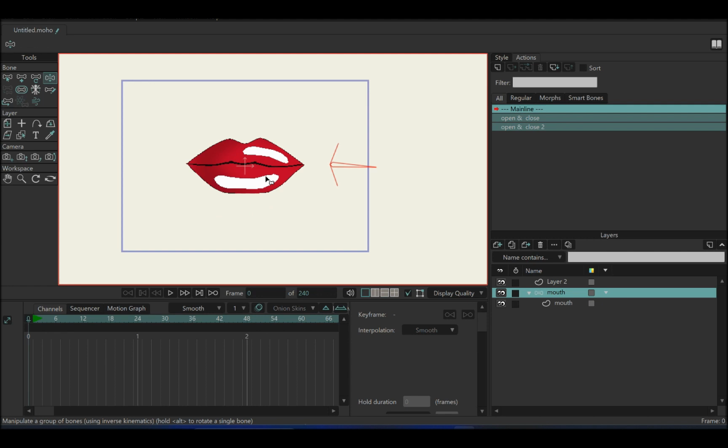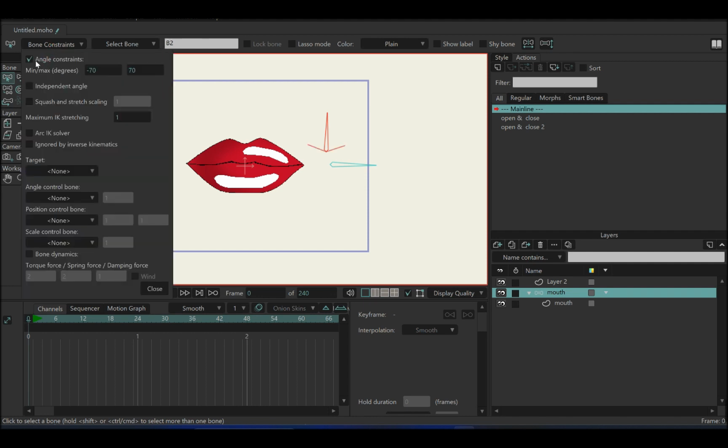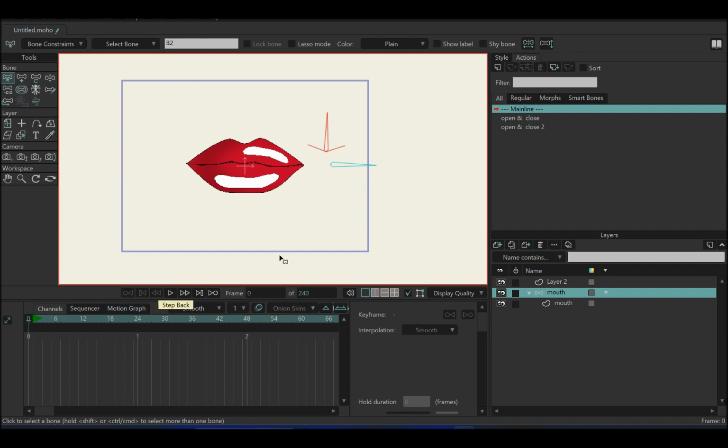All right. So now it's time for us to create the T. All we have to do is now use our select bone tool, deselect all bones on that layer. Now go to our add bone tool. I like to draw this one on top like this. Then we take our bone strength, make it 0 here like this. So you could come here also, instead of dragging it from this point, you could drag it also from this point. That being said, then we'll come here to our bone constraint and create our angle constraint. We'll close that, and we name the bone, we call it T.